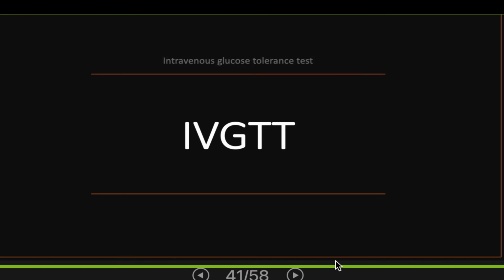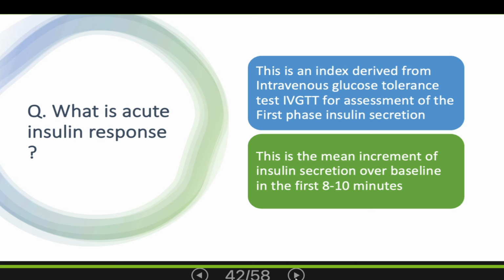Then of course you have something known as the IV glucose tolerance test, IVGTT. Here you give a rapid intravenous injection of glucose, which produces a rapid rise in glucose to a peak at about 3 to 5 minutes, and then it falls back to normal. The rate of decrease between 10 to 30 minutes after the injection can be used to define what is known as the disappearance constant, which is an index of glucose tolerance. So this is again, like I said, mainly used for research purposes.